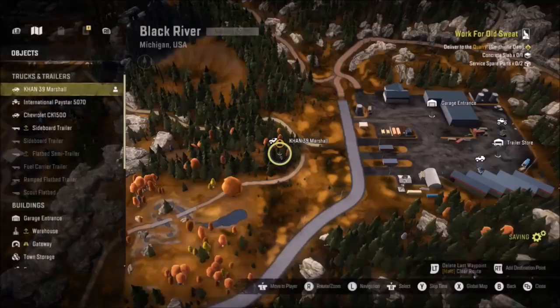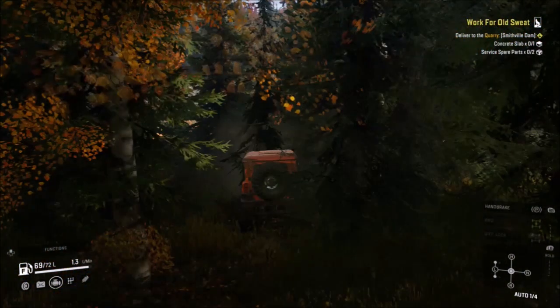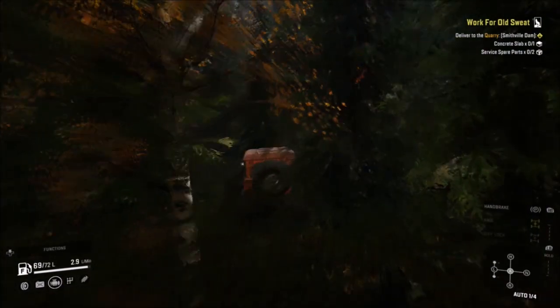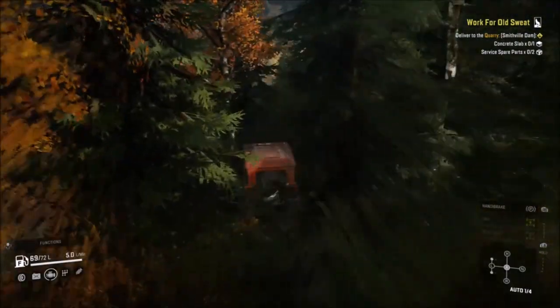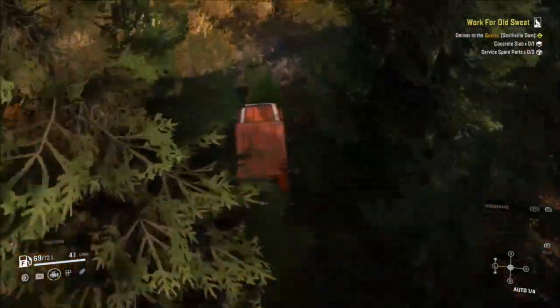So let me see if I can figure out how to get... No, that's the horn. That's not what I want. I was trying to figure out how to go into the inside the cab view, but I don't know how to do that yet. I'll have to look that up and do it later. But let's just see if I can figure out how to get the hell out of here so that I can see what I'm doing again.